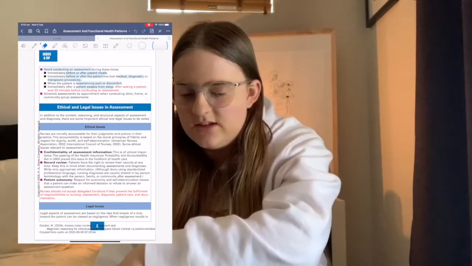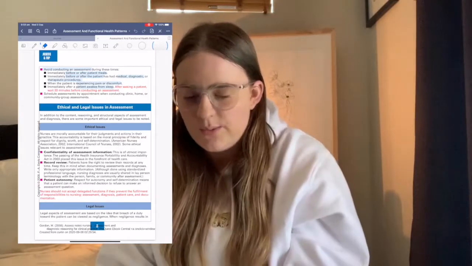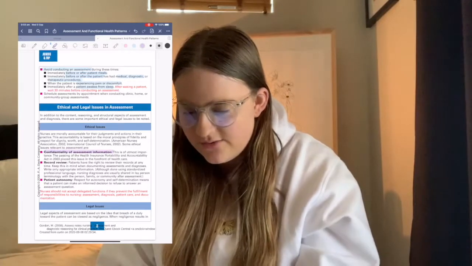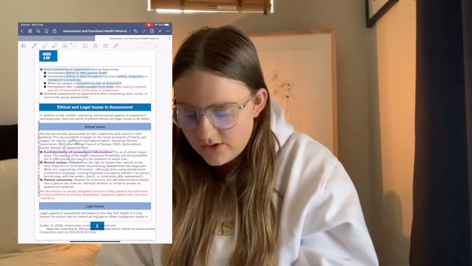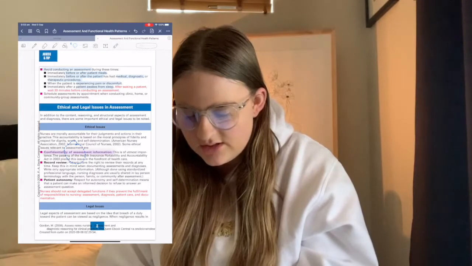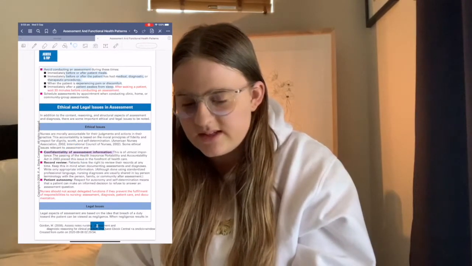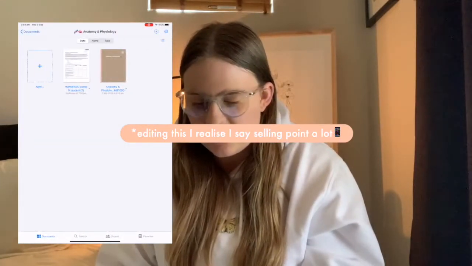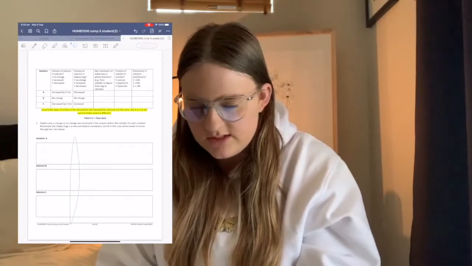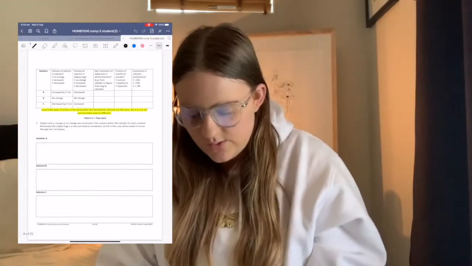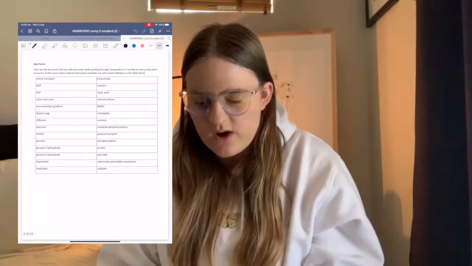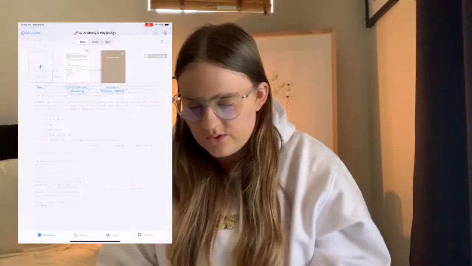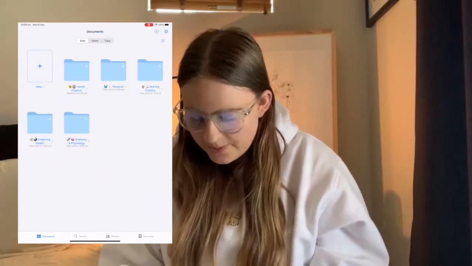And my favorite thing is the highlighting function on here because it corrects. So I'll just highlight this even though it doesn't even matter. And you can adjust it, and it's just amazing. I love it. So that is a really good selling point. And any document that we need to edit and that I need to write on, I've got here and I can just write on it. So that was also a selling point for getting the iPad.